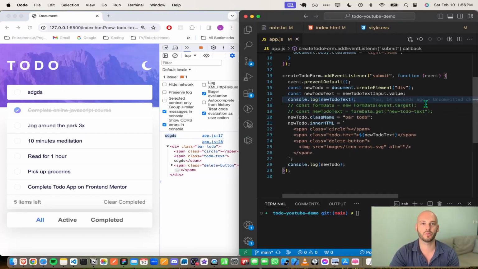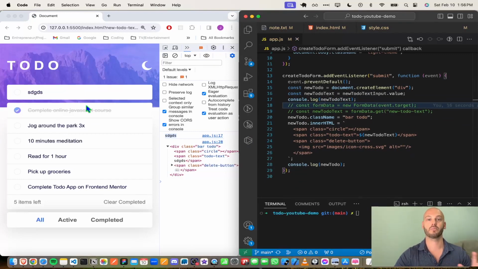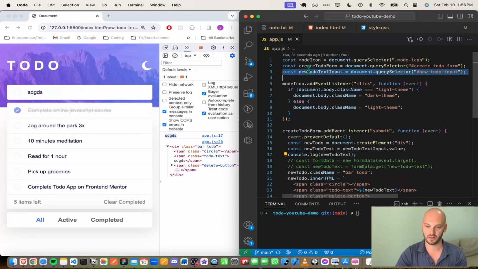But if the form is longer, like if there's a form with many inputs, then this form data idea becomes a little bit more beneficial because it's kind of organized and you can just get different properties of this form data as opposed to grabbing every single input in the form.